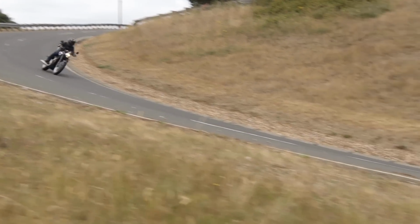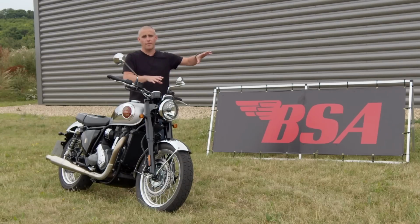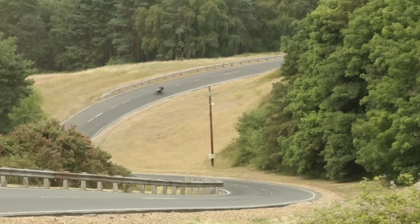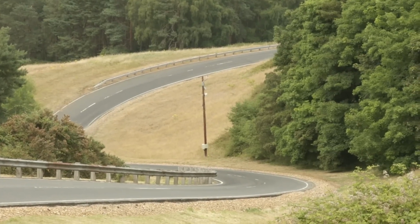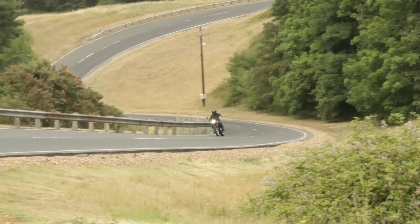Your feet aren't buzzing when you're getting off the thing, which is probably not something a lot of original BSA Gold Star owners can say, because those things shake around like an absolute mad thing. So on that front, it's very good. It's quite a modern riding experience, and that translates into the clutch as well.